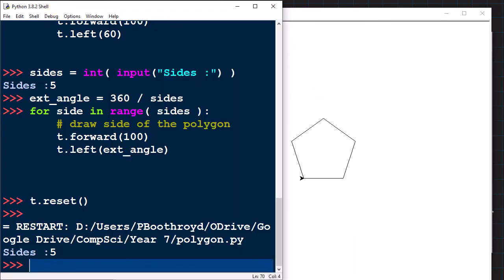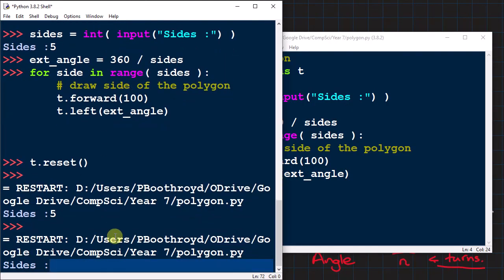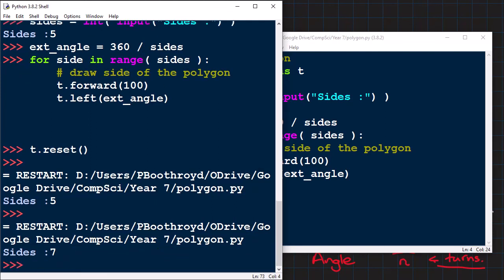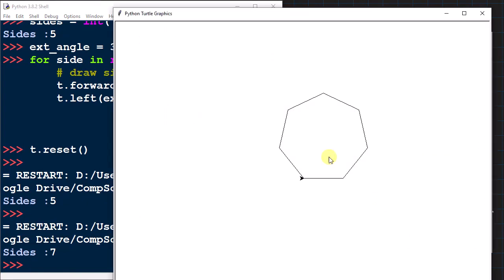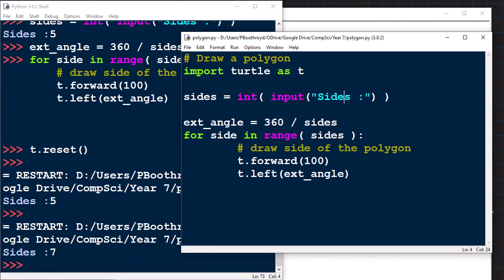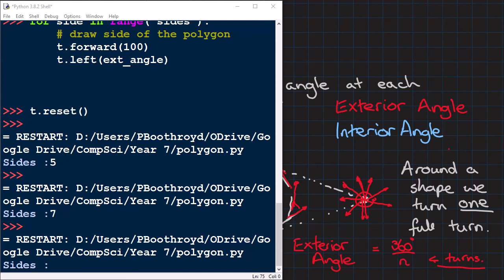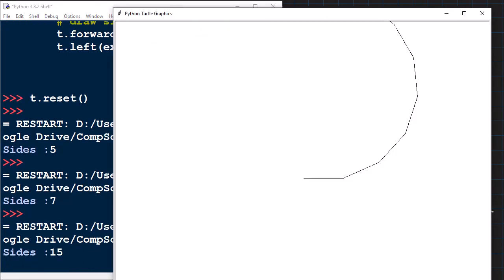If I run it again, let's draw 7 sides. Try running again. Just so we've got time to see it drawing, I'll do 15 this time. Yeah, 15 is a bit bigger than the board and it goes off and draws.